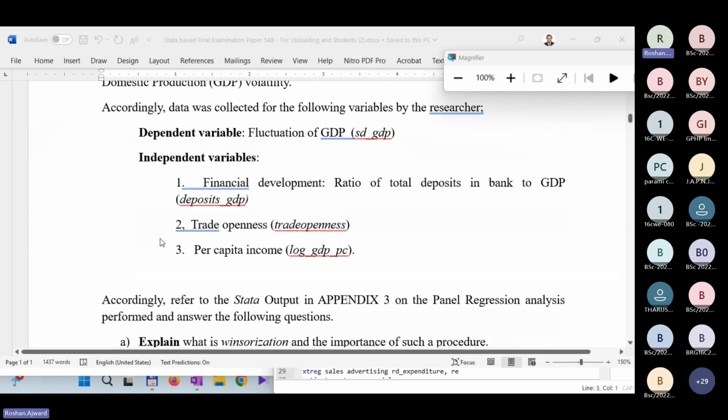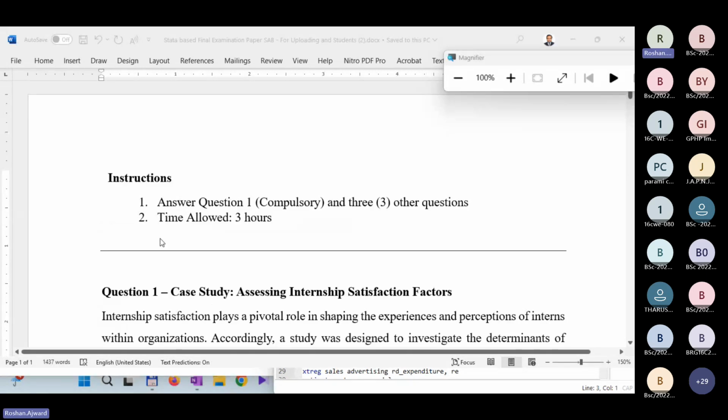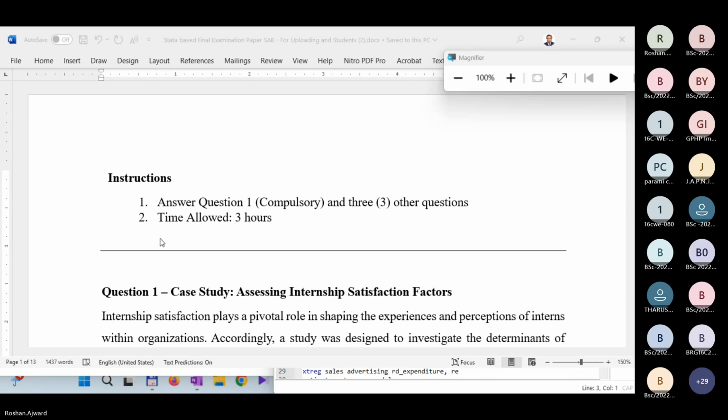I'll tell you why. So let's go to the beginning. You are able to download it and open it, no? It's visible and you could download, right? Okay. So this will be the structure. Question number 1 will be compulsory. And then there will be another 4 questions, out of which you have to write 3 questions.